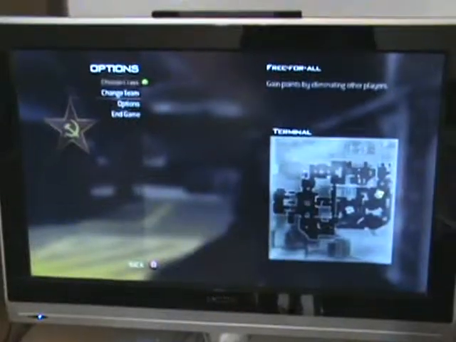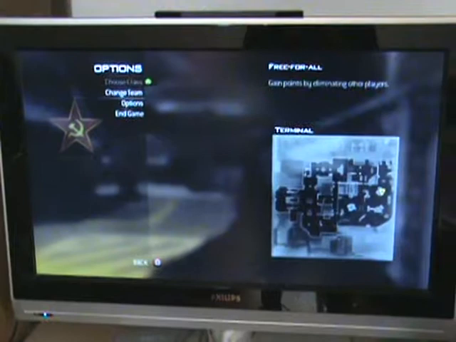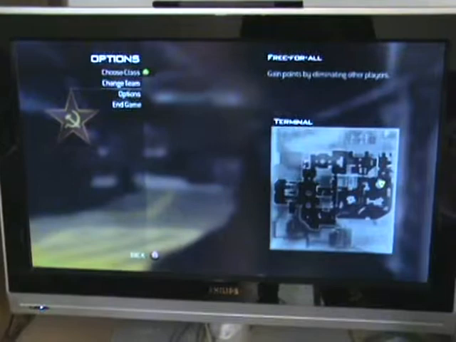Hi there. Today I'm going to be reviewing an Easter egg that I promised you on Modern Warfare 2. This is a vending machine Easter egg where you can get sodas out of the Easter egg. Let's look at this.